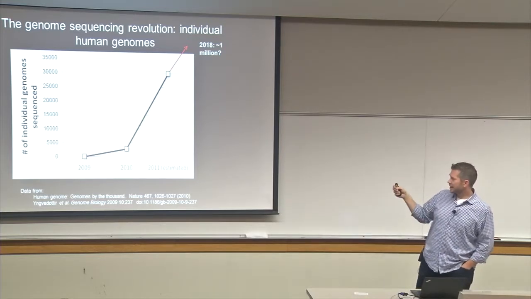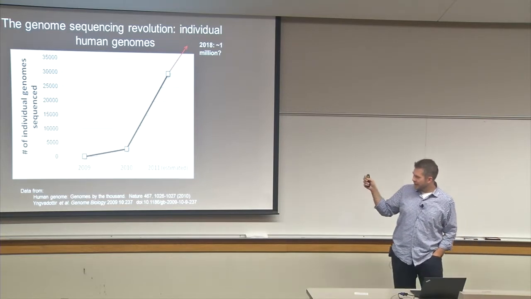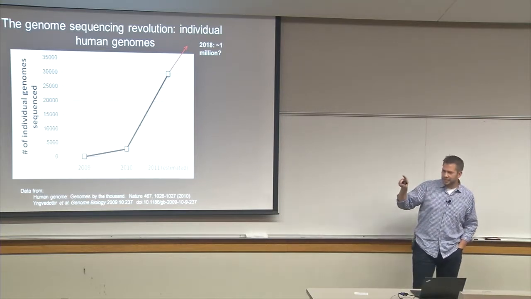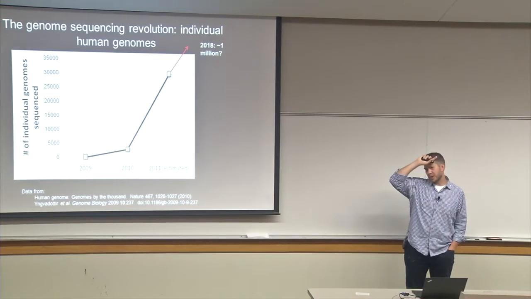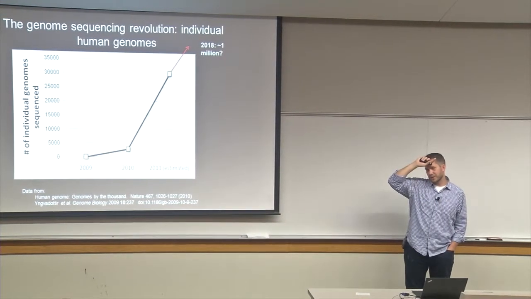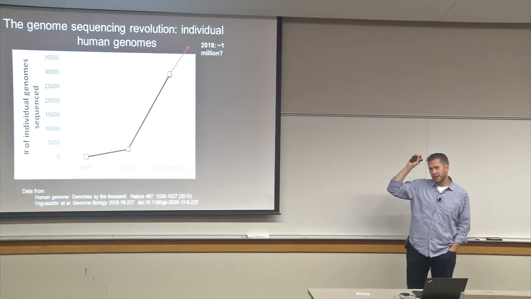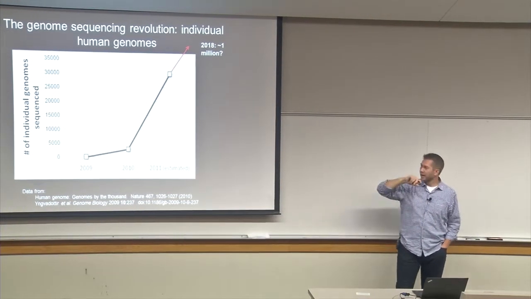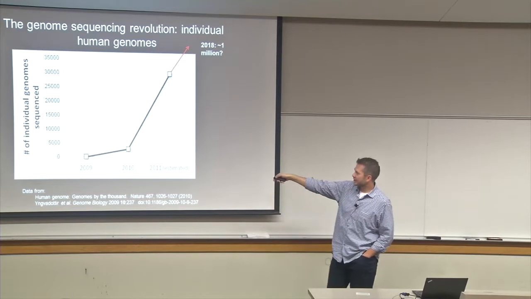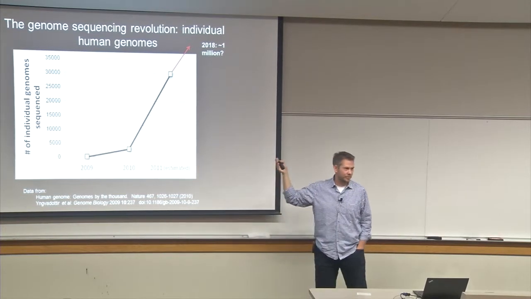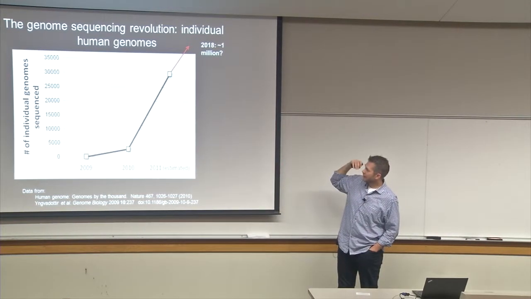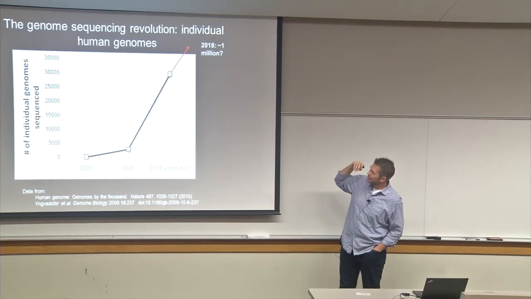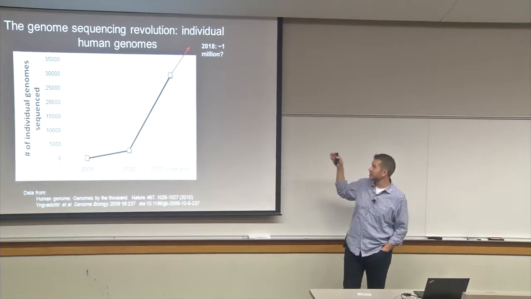In 2009, the technology had gotten cheap enough that they actually sequenced Jim Watson, one of the discoverers of the structure of DNA. He got his genome sequenced as sort of a PR activity. In 2009, that cost about $1 million. But that curve started to go up. By 2010, we already had a couple thousand. In 2011, there were pretty good statistics: something like 30,000 genomes sequenced.